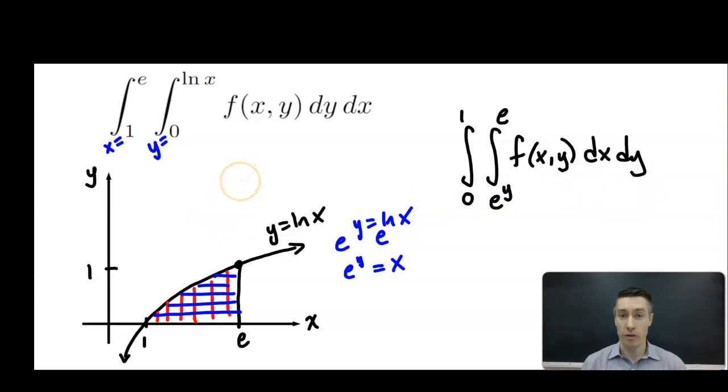Now, the motivation for this one is that integrating with a natural log of x bound will probably lead to an integration by parts. Not that we completely avoid it when the bound is e to the y, but the integration by parts, if it does come up, will probably be a little bit easier with e to the y as opposed to natural log of x. So that's just giving some motivation of why we might go through this process.